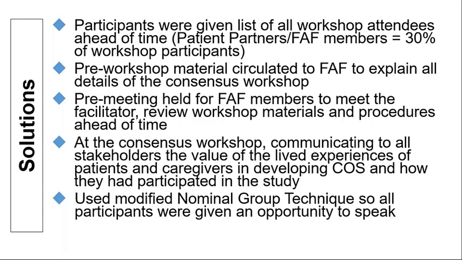We had a pre-meeting for the members to meet the facilitator to review the workshop materials and procedures ahead of time. At the consensus workshop, we communicated to all stakeholders the value of the lived experiences of patients and caregivers in developing the core outcome set and how they had participated in the study. And we used a nominal group technique, so all participants were given an opportunity to speak. In conclusion, patient engagement strategies are necessary to develop core outcome sets that are relevant to patients and their families. Patient groups possess the knowledge from lived experiences, the networks, and the passion that are all key to engaging in this area of research.